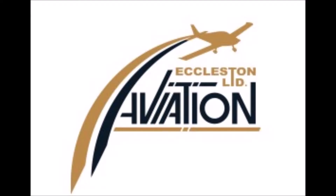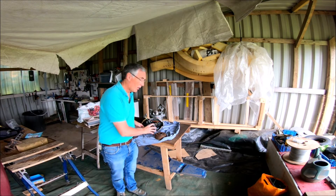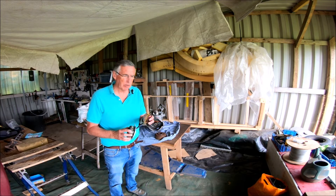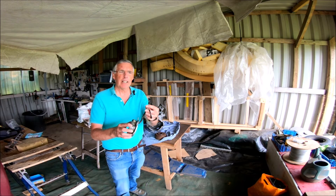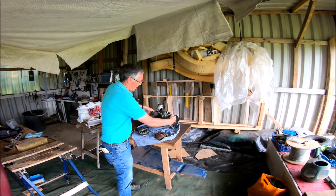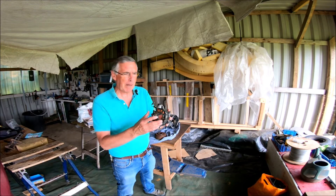Simon from Eccleston Aviation saw the video and contacted me. He explained that it could be the coils breaking down when they got hot, and he explained how to test for this. Sure enough, they were faulty. Simon explained how the coil pack failed with temperature — you'll probably recognize these little plugs that come up the side of your 582 onto the casing here; that's a coil pack.